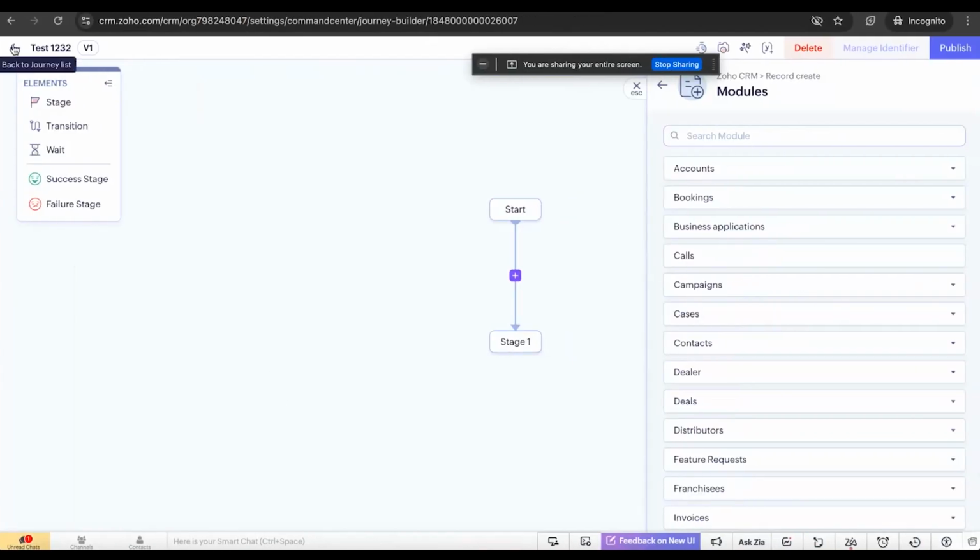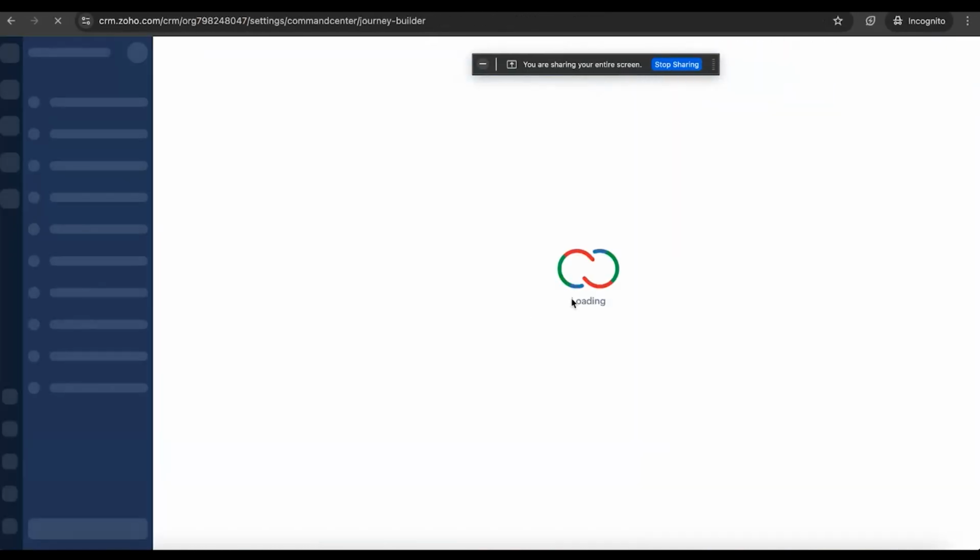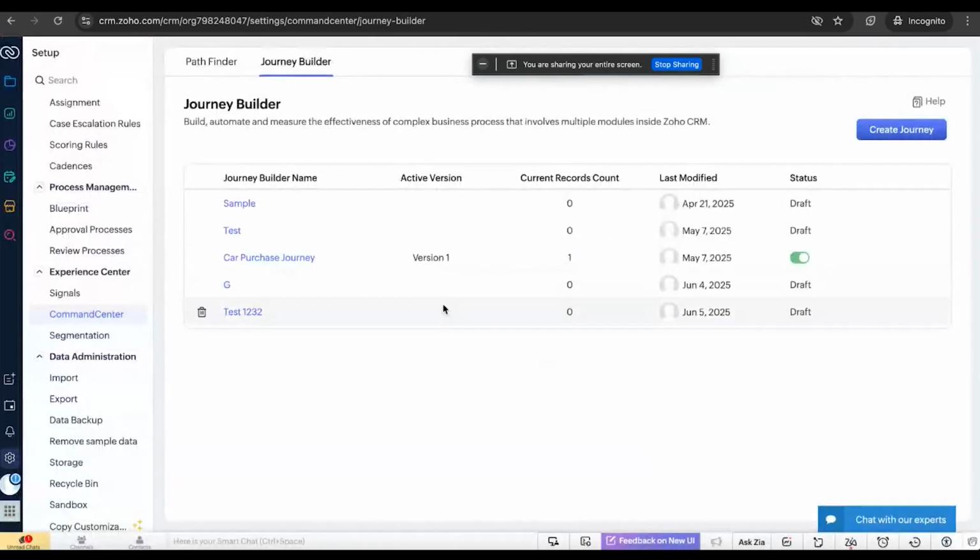Basically, it will be something like this. You cannot see it now, but if you have configured an API signal or something, we will show it in the future. Here we will show you alert icons saying that this journey has some issues and it might not work properly. Something like that, we will give you a notification. And this will also be sent out by email.